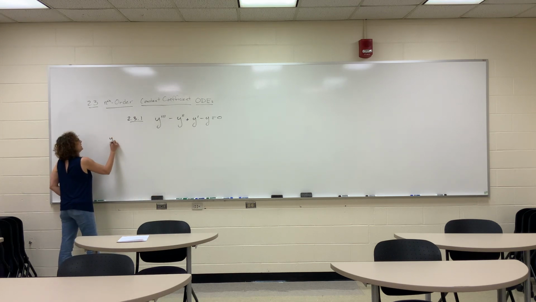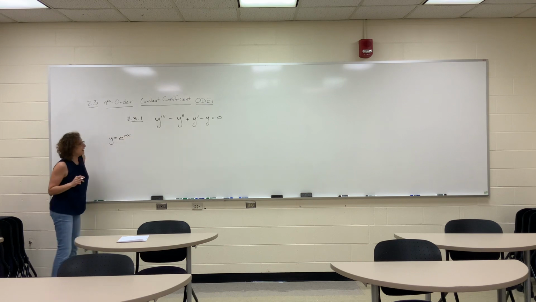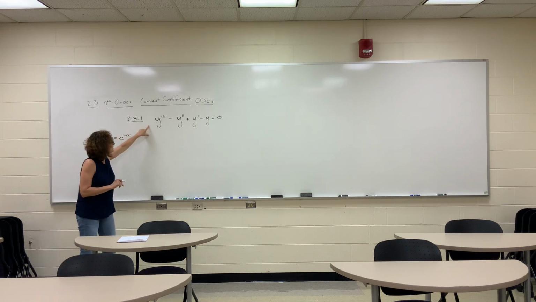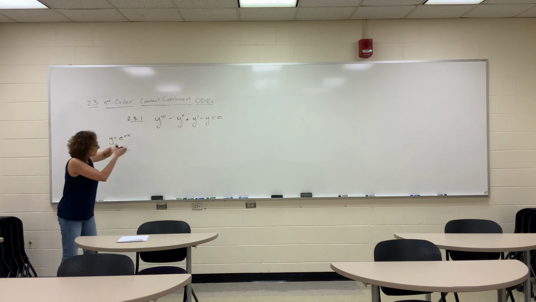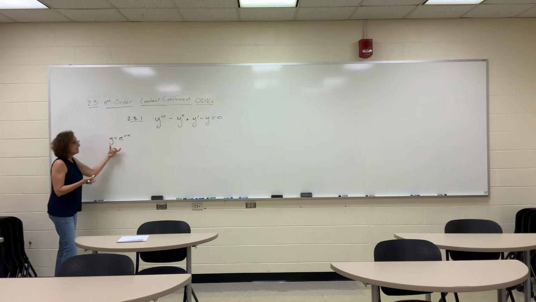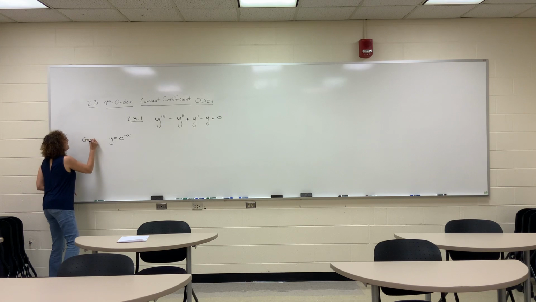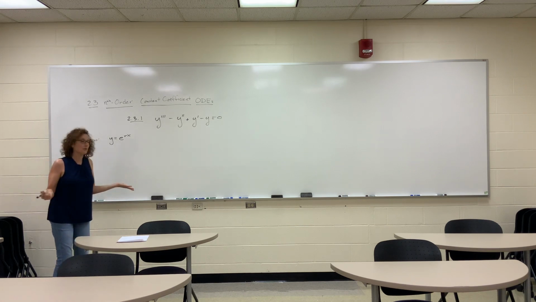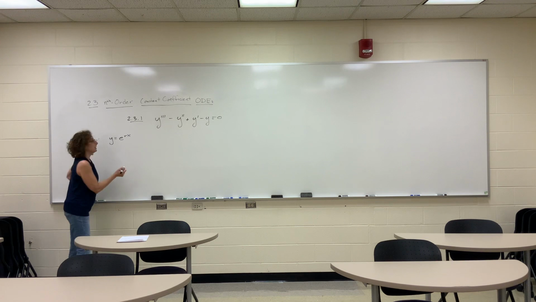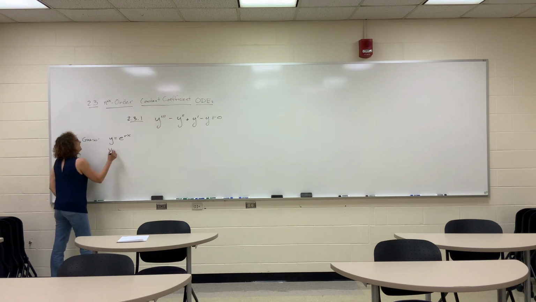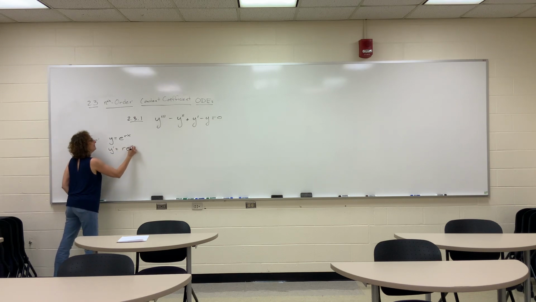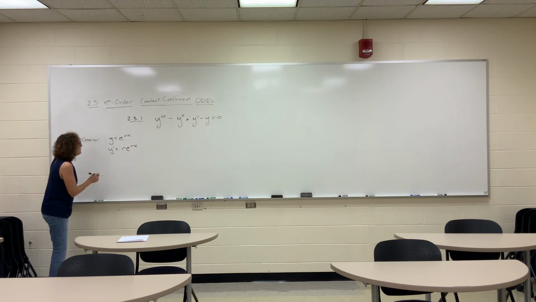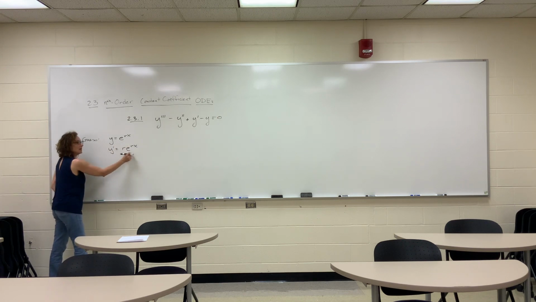And so what do we do? We apply our same idea of, since we have constant coefficients and linear combinations of y and its derivatives, and we understand the exponential function and how its derivatives work, we use this same guess that we did in second order differential equations, that y is e to the rx, right? Because y prime, right, what's the derivative of e to the rx? Good, r e to the rx, right? We're good at this now, right? The derivative of this guy ends up being a constant times itself.